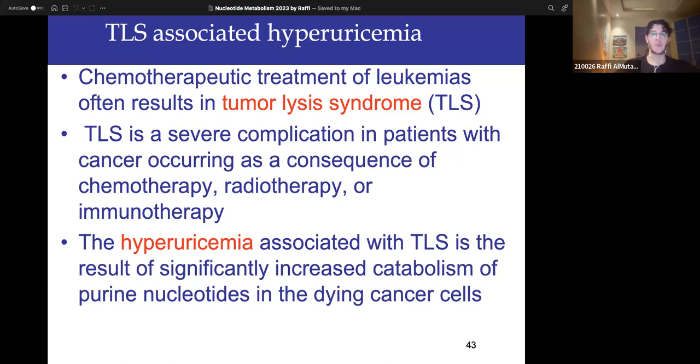As a result of this, when we want to break down a purine, for example, what are we going to have a lot of in the blood? Someone answer me in the chat. If we keep breaking down purines, what do we expect to happen in the blood? Uric acid, very good. So there will be uric acid in the blood and there will be too much. So this would be hyperuricemia. So tumor lysis syndrome, this is a side effect of chemotherapy. This is a result of the catabolism of purine nucleotides in the cancer cell, and this will lead to hyperuricemia.